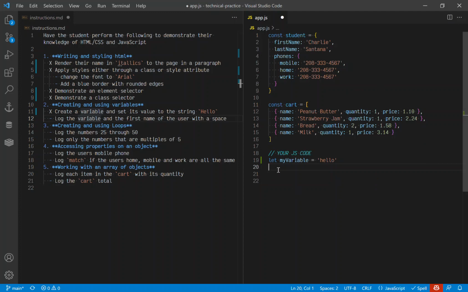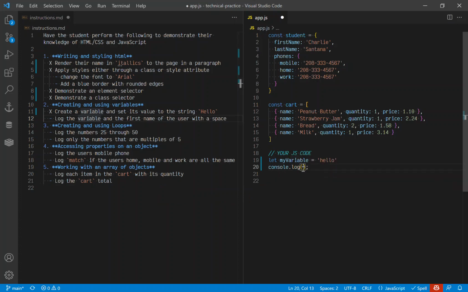All right, so assuming that's all good, I can actually use the snippet log, and notice my IntelliSense says, hey, I have this thing called console log. Is that what you want? Log to the console. And you'll actually see if I hit tab, this is what it's going to create for me. So I'm going to go ahead and do that, tab, and sure enough, here I get my console log.